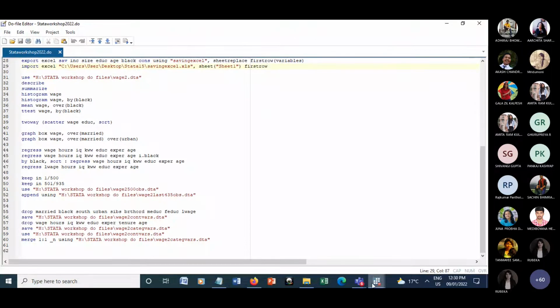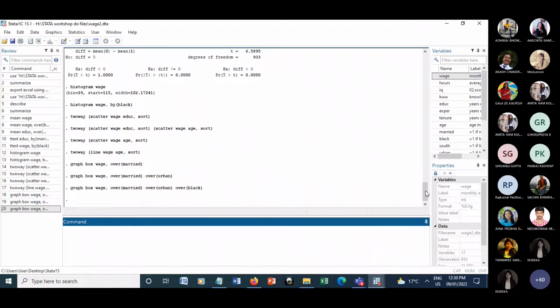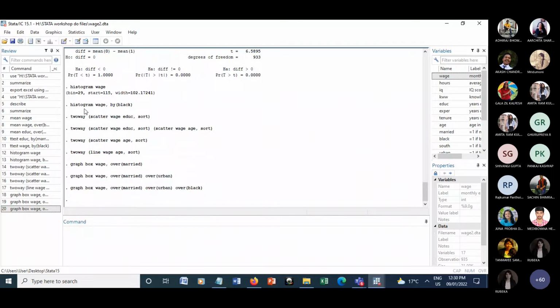Now let me just come to the last part. So I'm almost done. So now I'll show you how to do simple regression. So we have explained the basic operation of the software. Then we have gone through the basic statistics and all. Then the graphical thing is also done. Now I would like to show you how you can carry out a simple regression model.